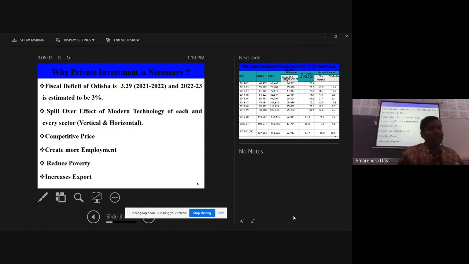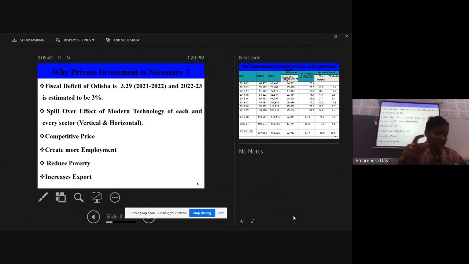The last point is that if you want double-digit growth, it is not possible without private investment, because the government has a fiscal deficit. So for this, we took the Odisha Economic Survey to see what can be done, because the third part will be a time series analysis, where we take a model with state GDP as the dependent variable, and remittance, gift and grant, FDI and aid as independent variables.